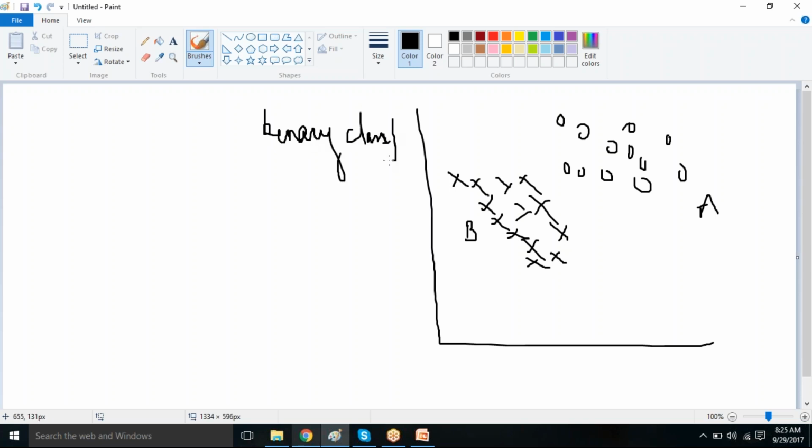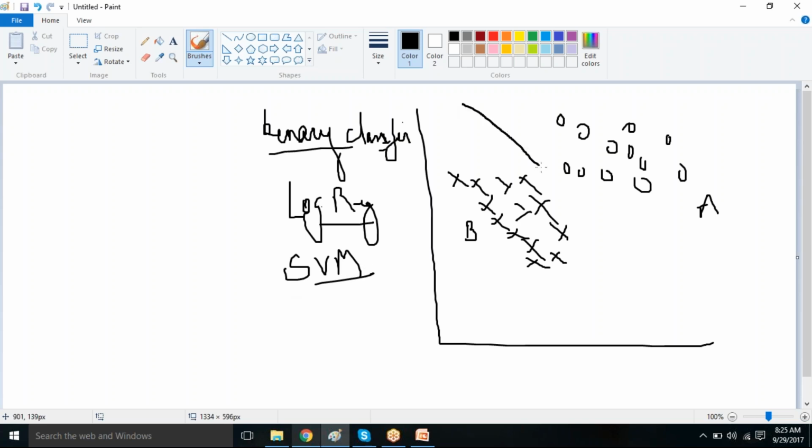You can use logistic regression here, or you can use SVM, support vector machine. You can use other algorithms also, but in this kind of data, you can just place a line, isn't it? Yes, it's a classification problem.